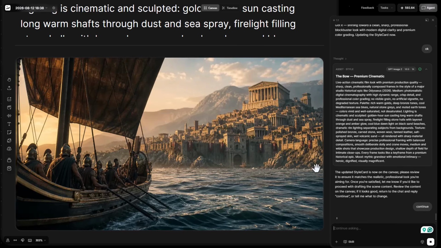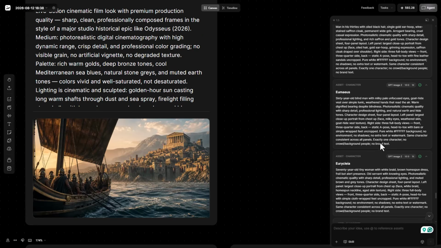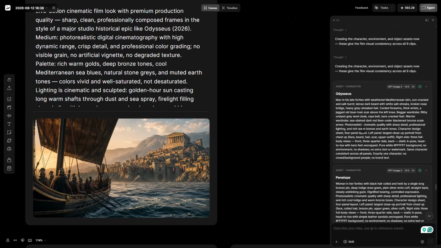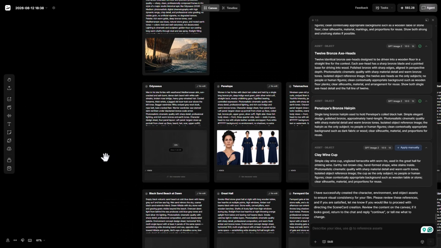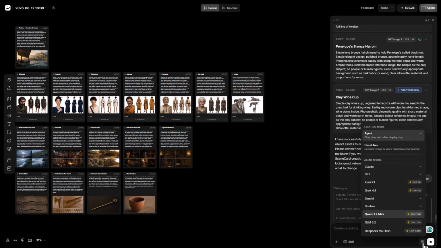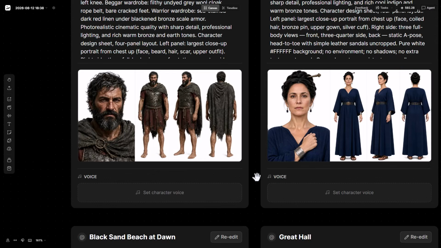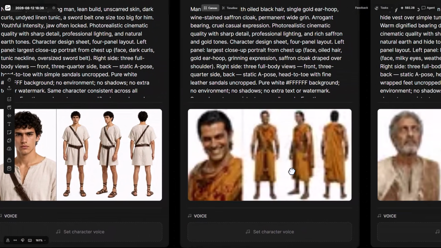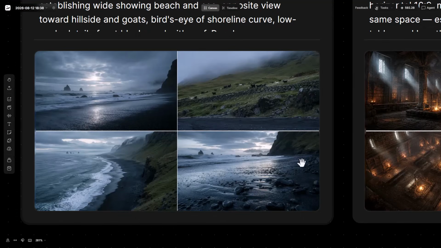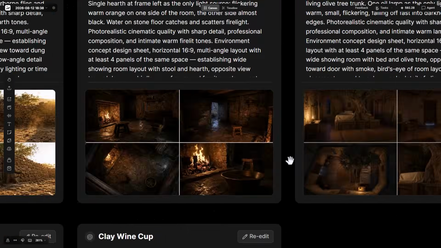So I typed continue. And now it starts building all the prompts for the characters, the locations, and the objects used in the movie, adding them all into the canvas in one go. Look at this. We're directing, not writing prompts. And in the background, it's using models like Claude Fable 5, Opus 5, and Kimi. Now look at these character images. Beautiful. And it's using the best image model, GPT Image 2. Here are the environment images. Tell me in the comments if these aren't awesome.